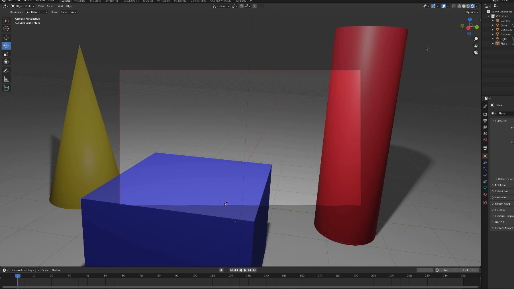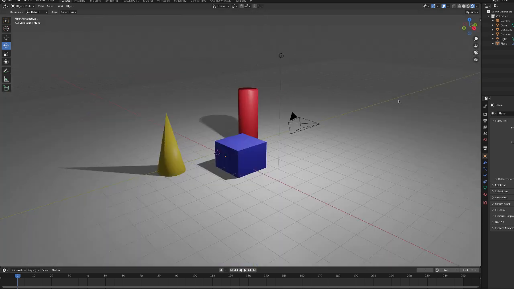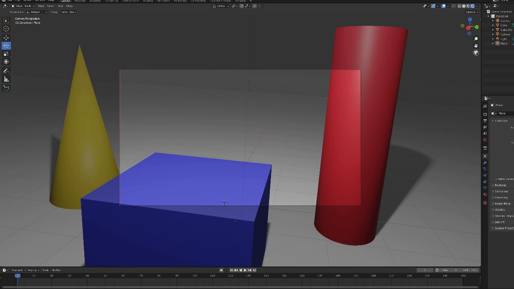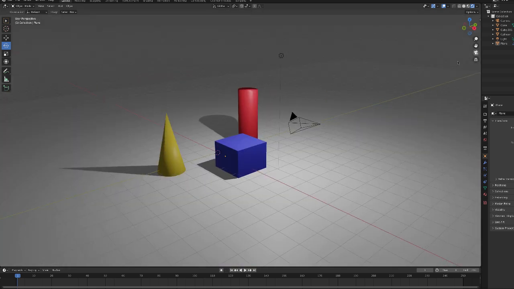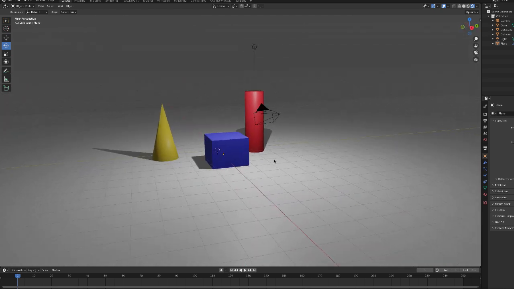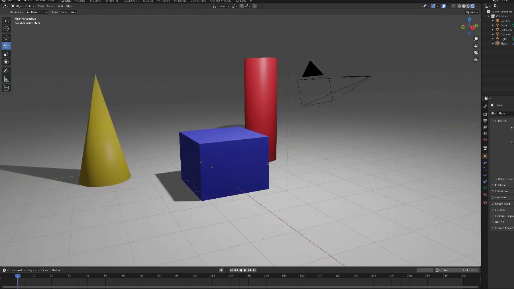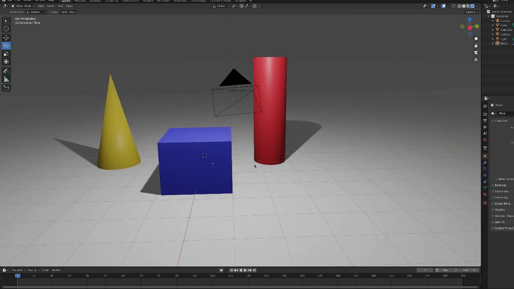All right, so anyway, let me click out of this. And remember, you can use numpad 0, or you could use this little camera icon to toggle back and forth between what the render will look like and what the whole scene looks like. Okay, so how can I easily get a nice composition? One thing you can do is just use your mouse and buttons.